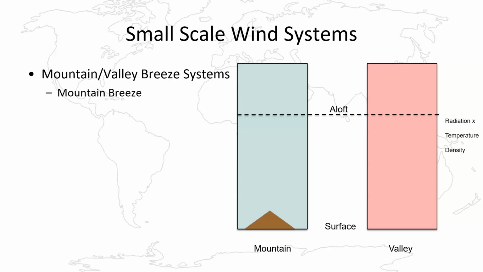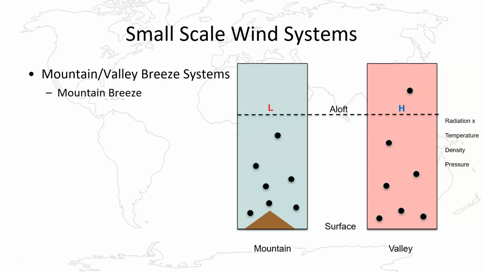With these temperature differences, again, come density differences. Where it's colder above the mountain, we have more compression and more dense air. And over the valley, where it's warmer, the air is a little bit more spread out, a little bit less dense. With these density differences, again, come pressure differences. Above each location, it may appear that there's 7 molecules, but if we again focus on this area aloft, there's still 1 molecule of air left above the valley because of that more spread out nature of the column. Whereas above the mountain, because it's more compressed, there isn't anything left above this height aloft.